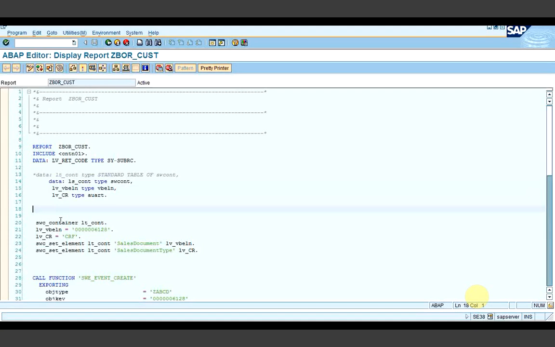As we know, these BORs are actually created with the help of macros. You can find this in methods, if you take the example of BUS2032, and go to the method, you can find many macro statements. First you have to include CNTN01, the include where all the macros are available. Then you will have to use the set element of that particular macro. I will create it again so that I can make you understand better.